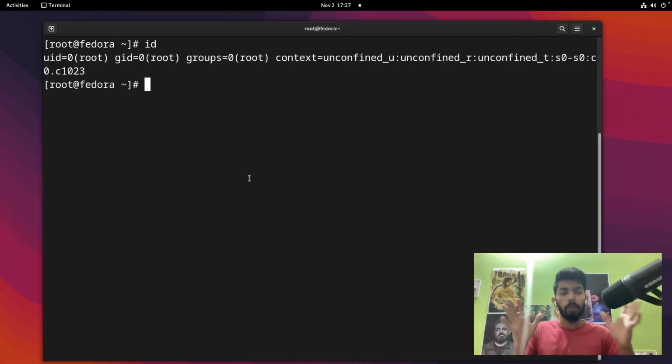Let's say you have an IT firm, or you just have a server running, and you have your employees accessing this operating system, this computer or this server. Let's say employee 1 is Darshan, employee 2 is Nitish, employee 3 is Karthik. Darshan is the most senior administrator, Nitish is one level below, and Karthik is a junior. We don't want Karthik to access all the files in the computer or the server, but at the same time, we want to let Nitish access certain files in the system, but not all the files in the system.